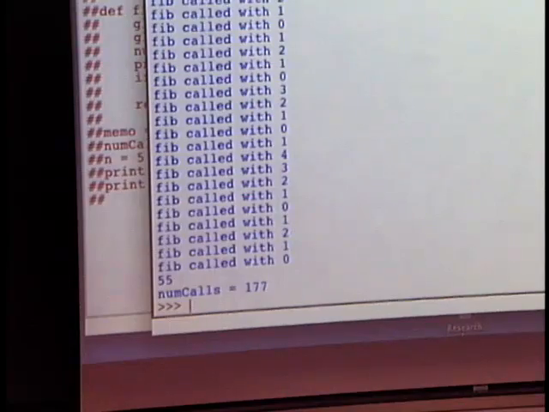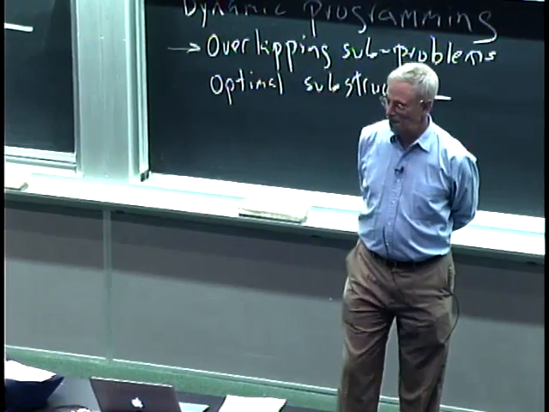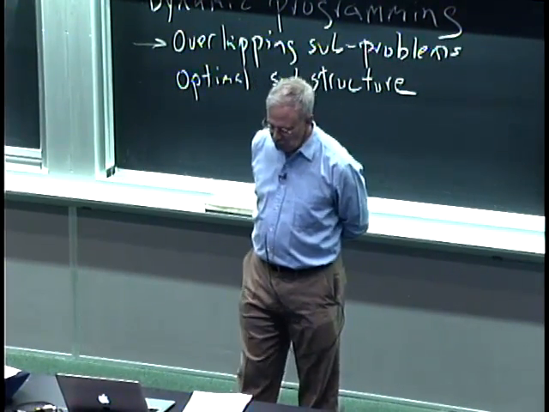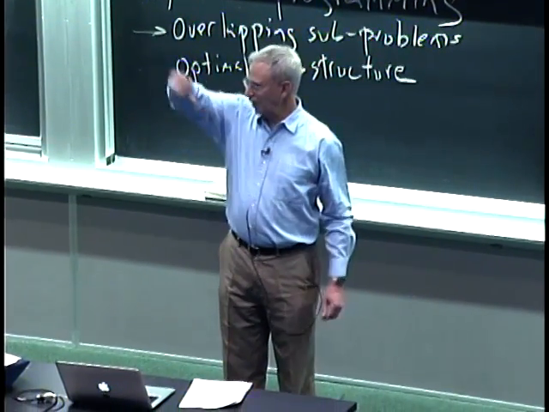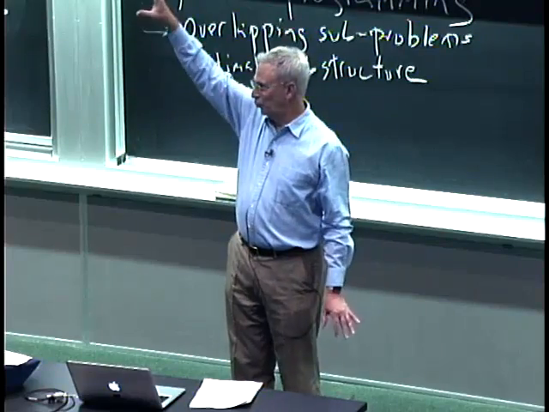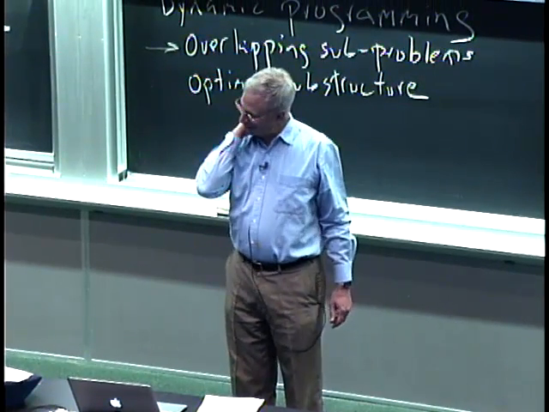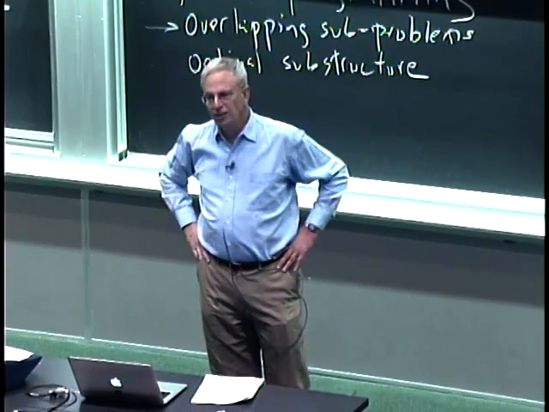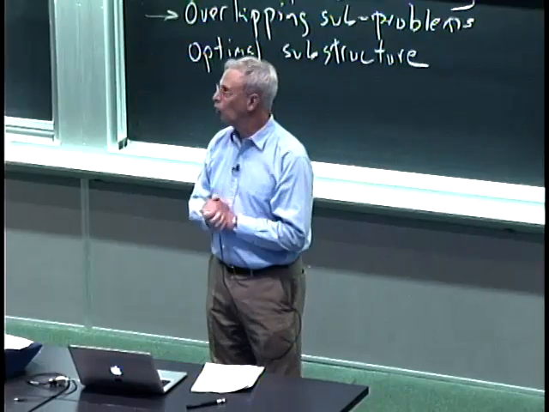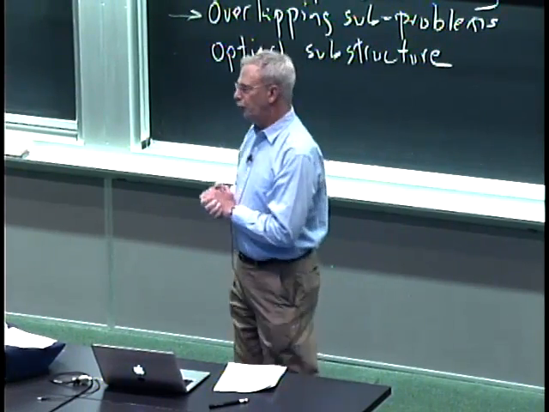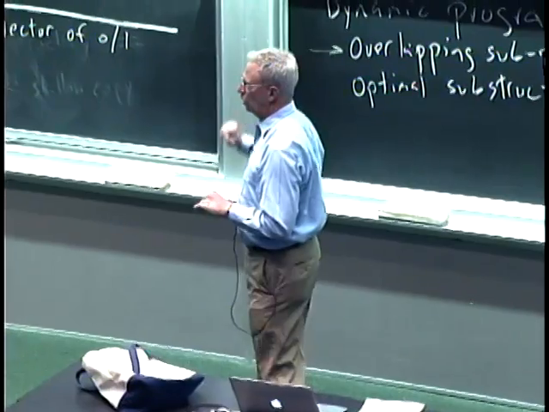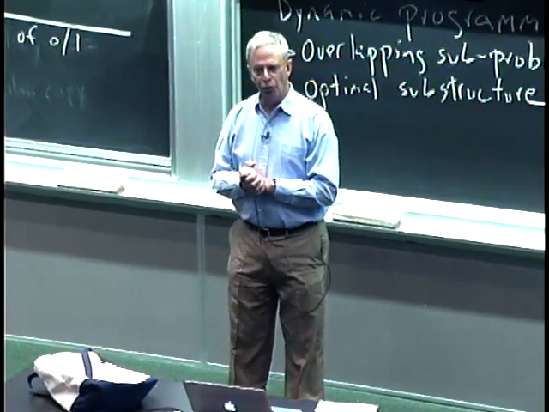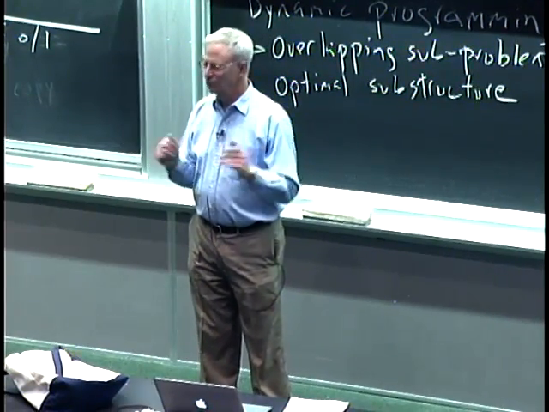Roughly speaking, the analysis of fib is actually quite complex, of a recursive fib, and I won't go through it. But what you can see is it's more or less, it is, in fact, exponential. But it's not 2 to the something. It's a more complicated thing. But it grows quite quickly, and the reason it does is because of this overlapping. On Tuesday, we'll talk about a different way to implement Fibonacci, where the growth will be much less dramatic. Thank you.